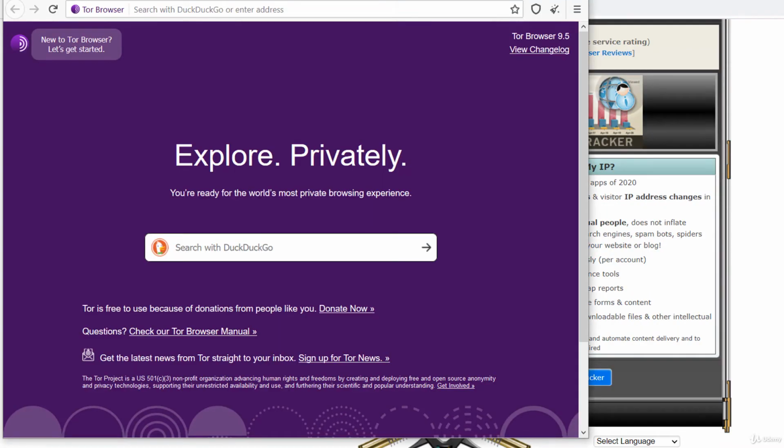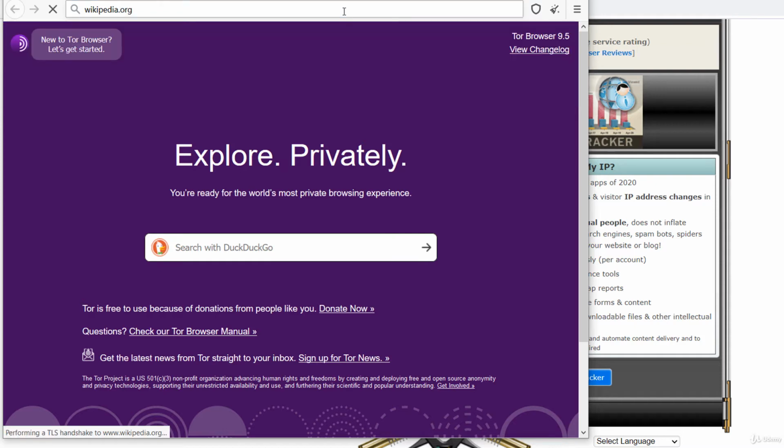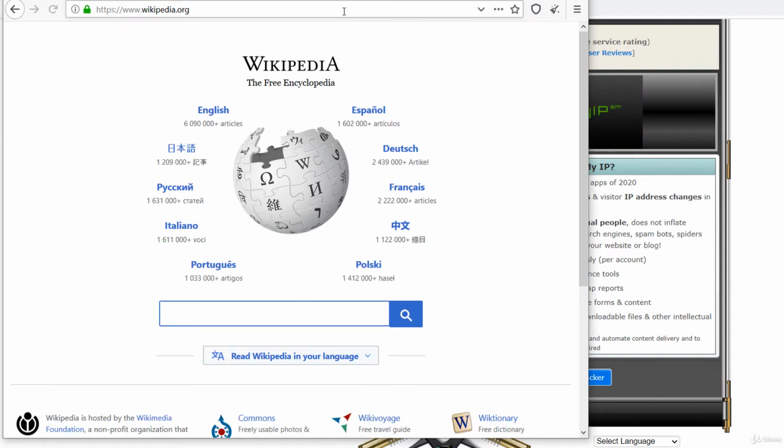Now, let's take the second case. Using the Tor browser, I'm visiting the same website that resides on the surface web. This is the Tor browser, and I'm visiting wikipedia.org. And we see the same website as before. The main difference is that I'm not connected directly to the Wikipedia web server using my real identity, but through the Tor network using some extra layers of encryption that hide my real identity and location.